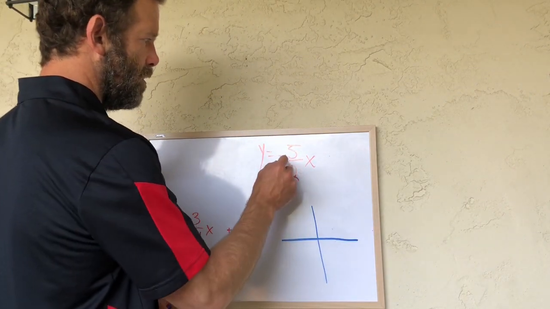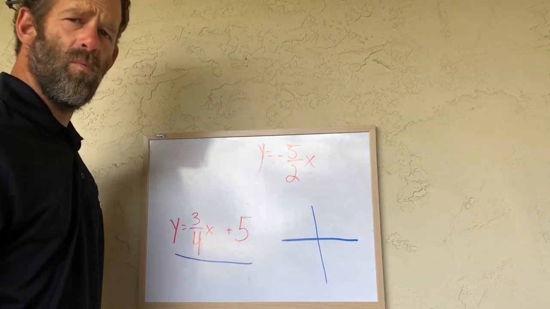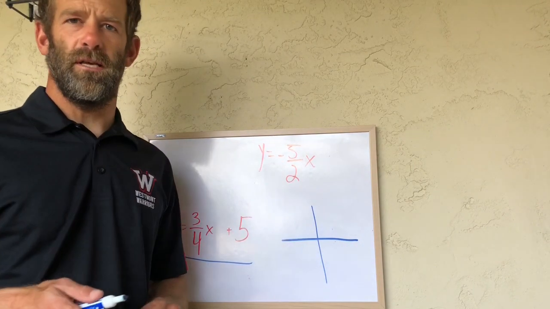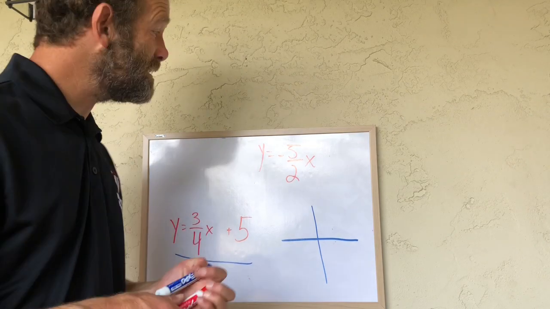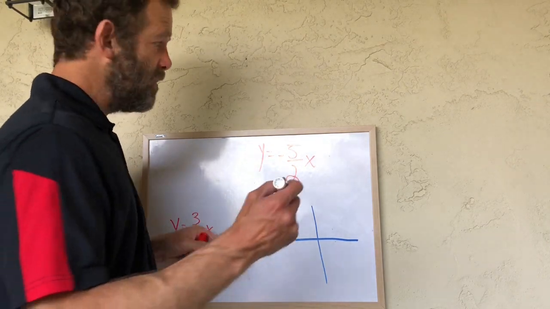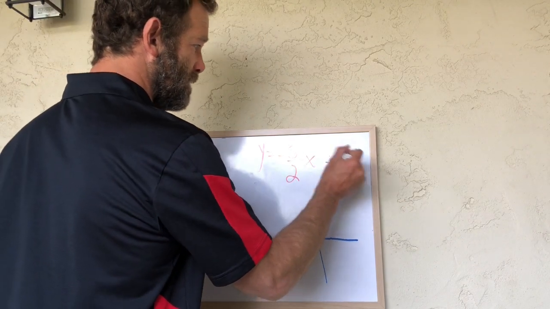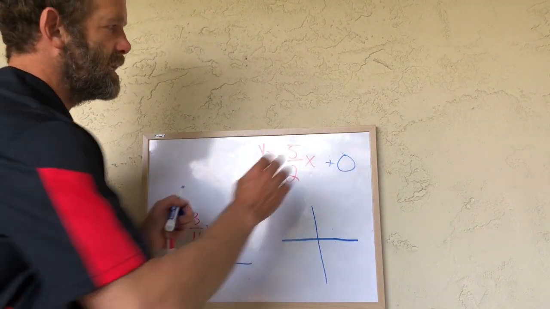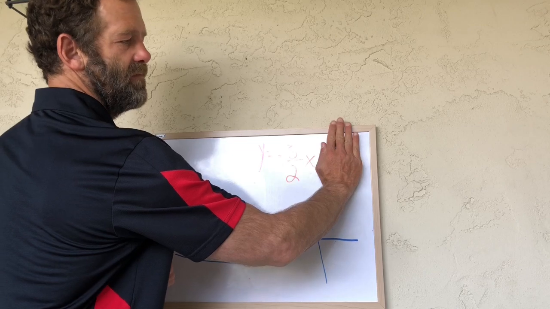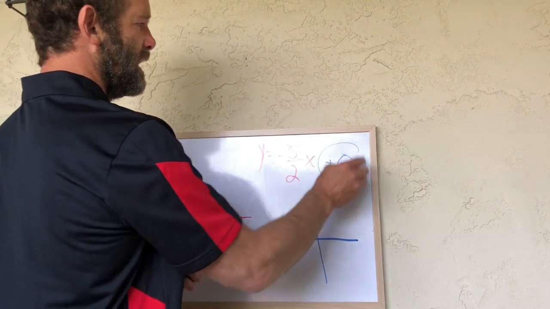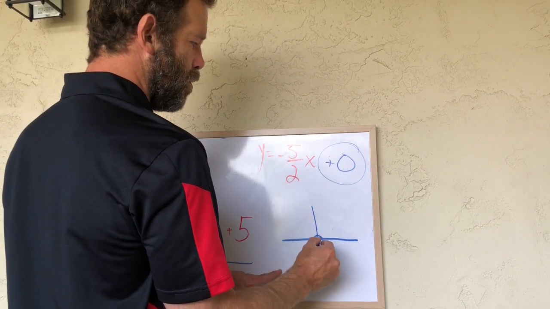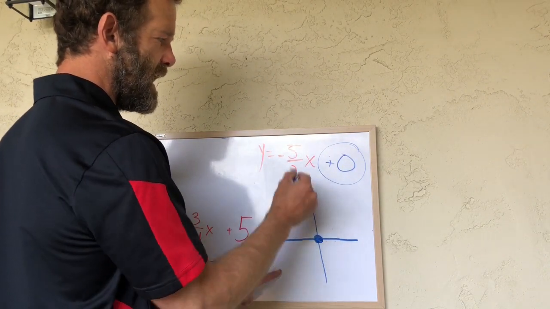So I'm going to plot my y-intercept, but you should have noticed there is no y-intercept. Well, actually, there is a y-intercept. It's just your number is plus 0. Because if there's 0, technically 0 doesn't even exist, so it doesn't have to be there. But in terms of plotting, this is my first step. Plot your y-intercept, which is 0. It's in the origin. That's where the 0 is on the y-axis.